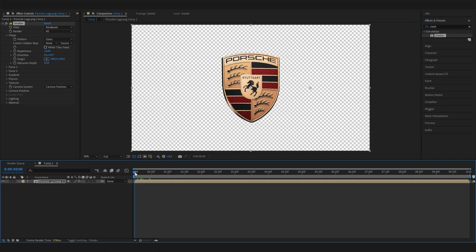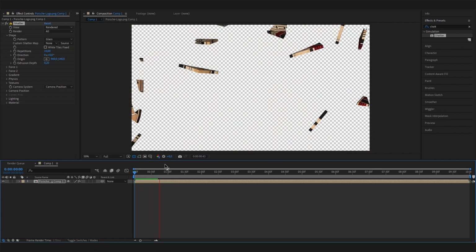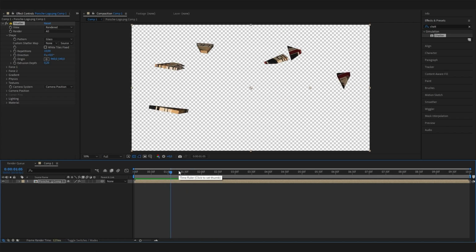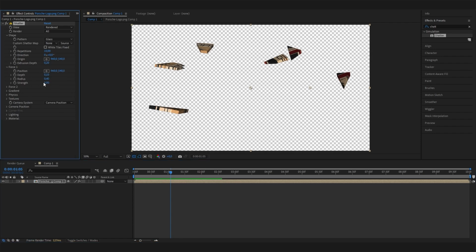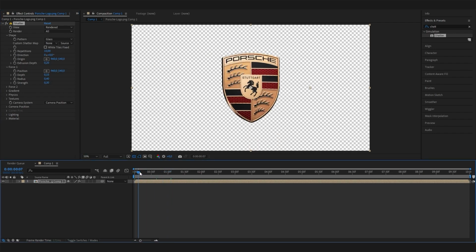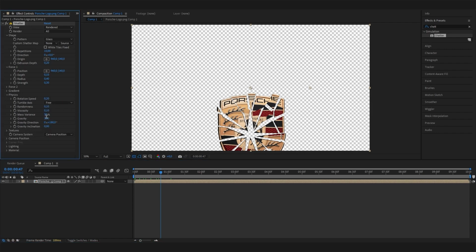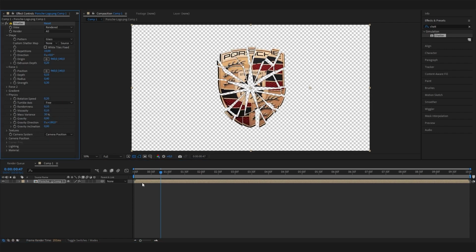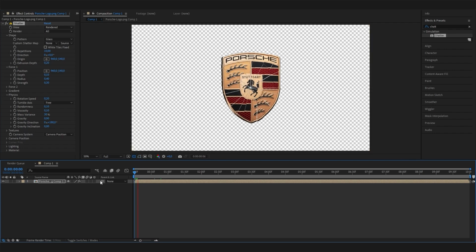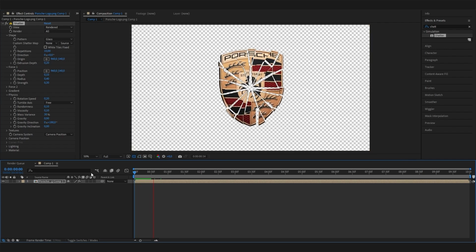But now if we play this animation, it's super fast, super random, and everything falls down. And let's try to make it like the example that I showed you. For this one we can first of all open up the force number 1 and change the strength to something like 0.3. Now this will be really slow, but this will still just fall down while breaking. And to counter that one, we can just open up the physics setting and change the gravity to 0, and now it will stay in place. And we can see if we play this will look super cool.